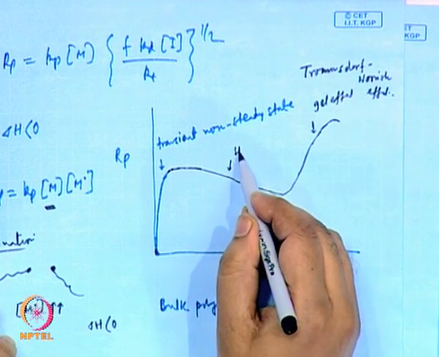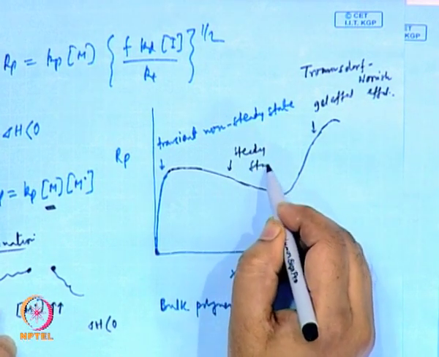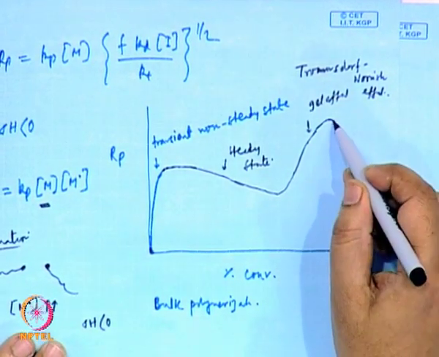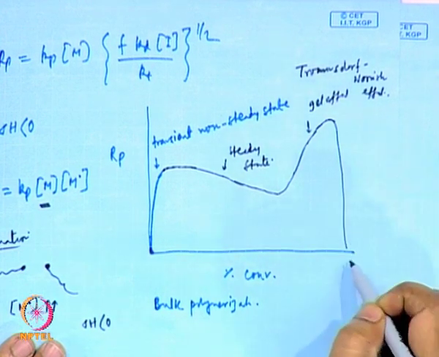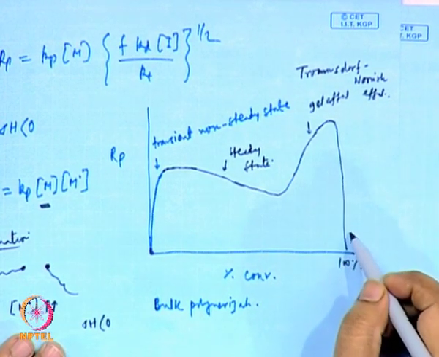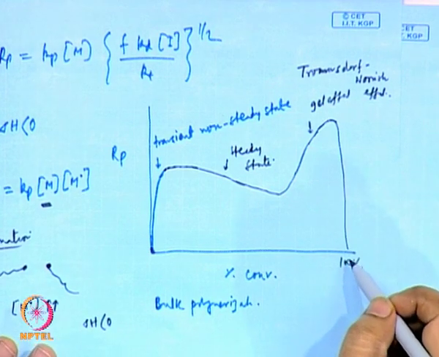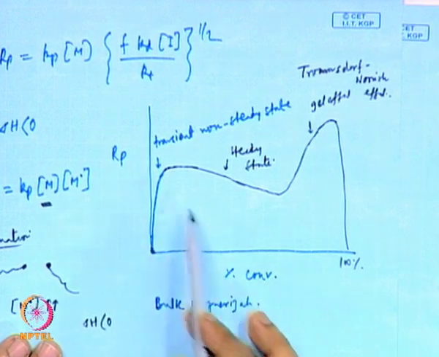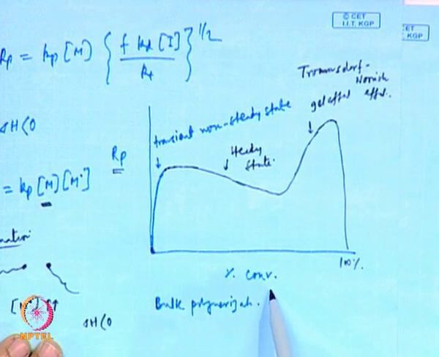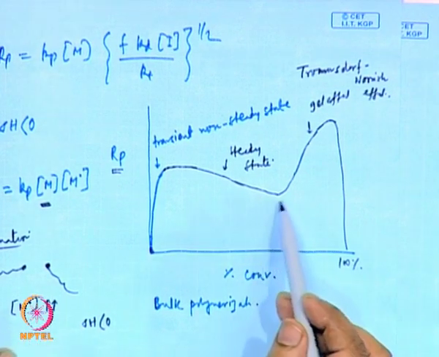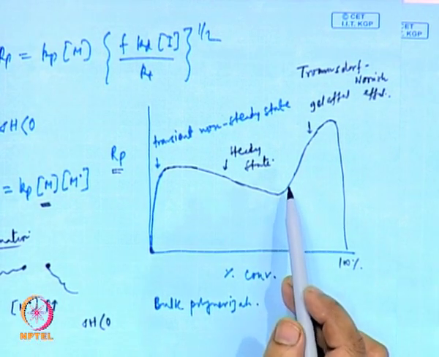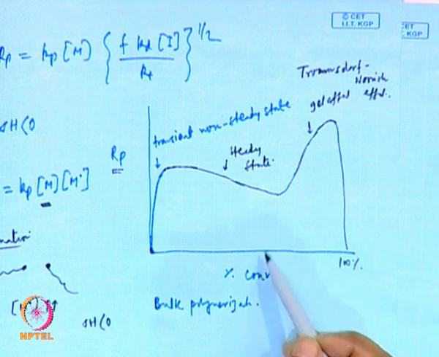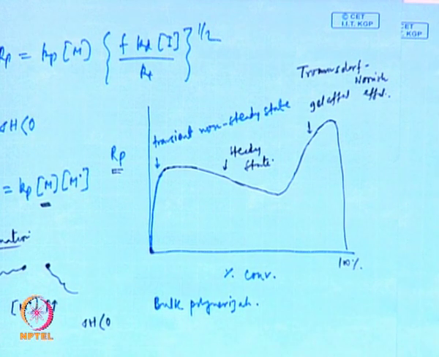And this is steady state. Now, for a bulk polymerization, this rate comes down drastically at the end. We will discuss why in a minute. So, this is the actual case, where the rate of polymerization depends on the conversion. Now, obviously, whether this gel effect will exist, or if it exists at what conversion, will depend upon the viscosity of the medium.